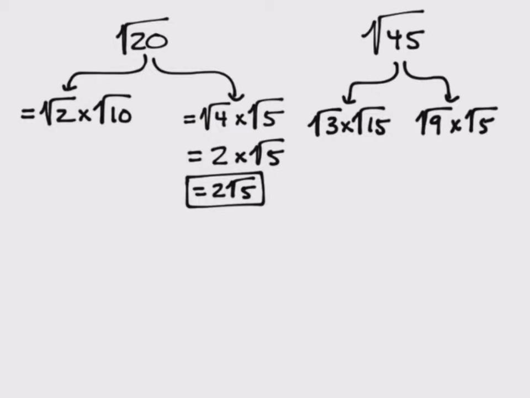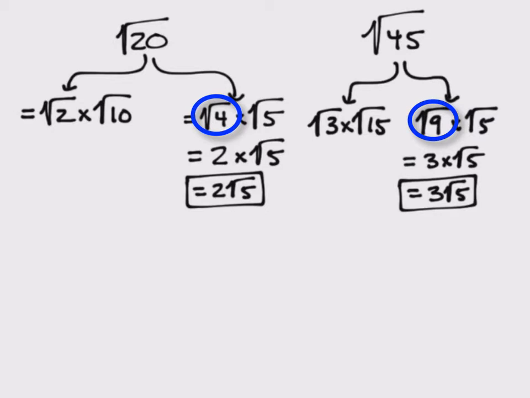I strongly prefer to write it as the square root of 9 times the square root of 5, because the square root of 9 is 3. And so we end up with a new way of writing the square root of 45, namely 3 times the square root of 5, which is of course equal to the square root of 45, but it's been simplified because now we have much less inside of our radical. And so in general, the strategy is going to be to factor the radical into numbers that are perfect squares, so that they will simplify, leaving as small a number inside of the radical as possible.